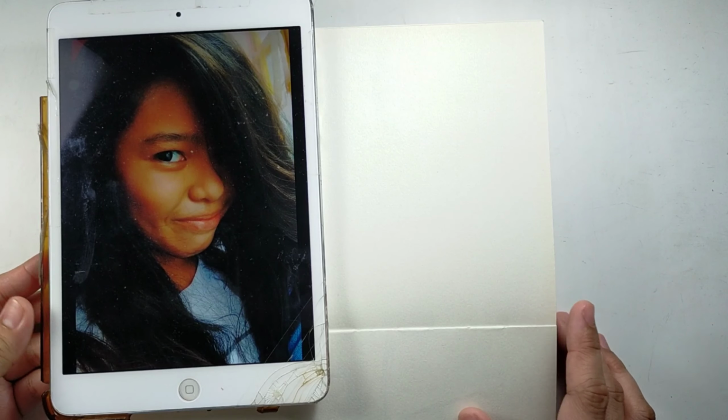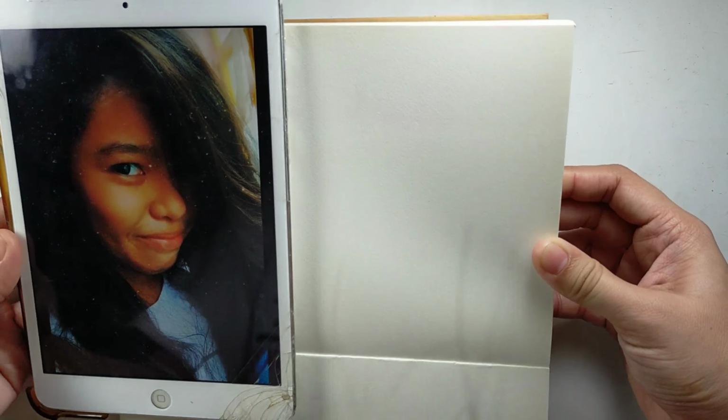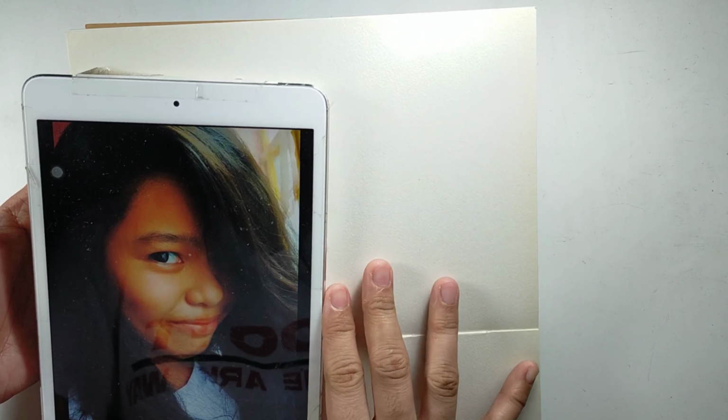Okay, let's start. Today's reference is my youngest sibling, and I asked her to pose for me so that I can use her as the reference.